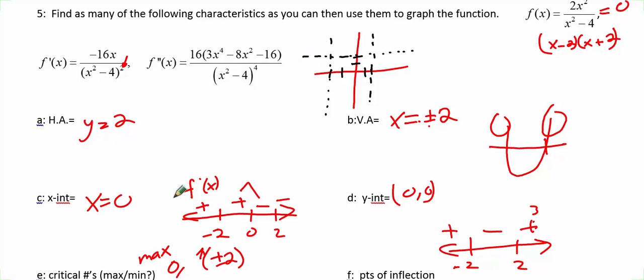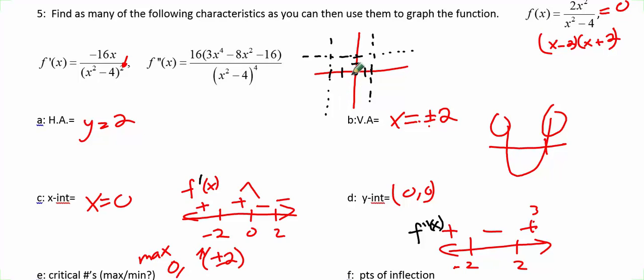Now, to tell you the truth, you probably could just go off the first derivative. You don't really need to go off the second derivative. And make sure you label these charts if you make them. So first derivative chart and second derivative chart. Other things to kind of keep in mind, we have a maximum at 0, but we know it's (0, 0). Okay, so we get a maximum there. But think about this. This is the maximum. It has to go here.